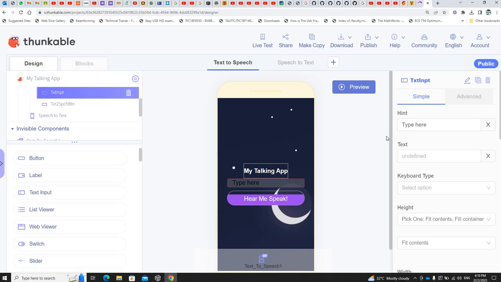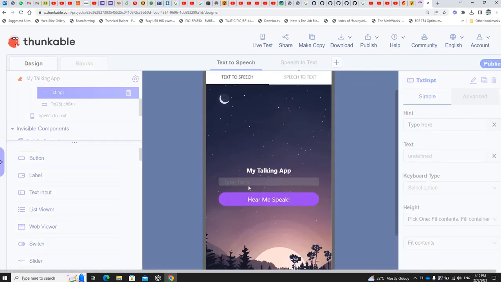Are you able to see it on your phone? I'm also logging back into my Thunkable. If you preview, you should be able to see this.